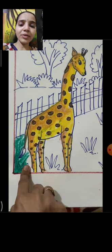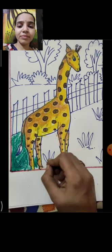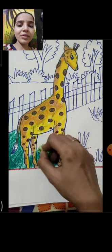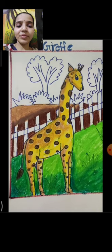Then see how I'm doing. First the corner space I fill fully with dark green, then a little, see here, lightly you can give dark green, and on that you have to do light green. See how I'm showing that. Now do this dark green very dark on this color, on the dark shade, so that it will give a nice look. So see, like this I have done dark green and light green shading.